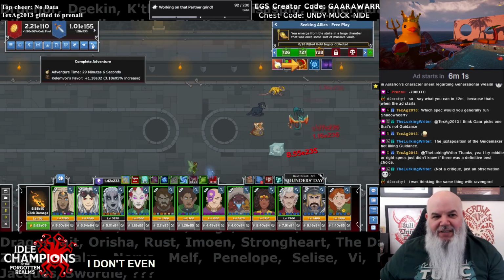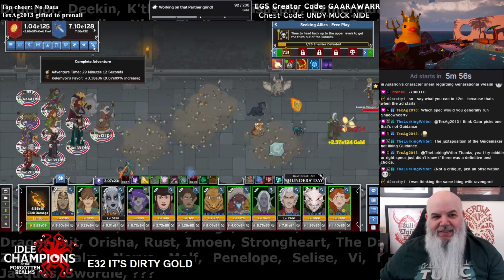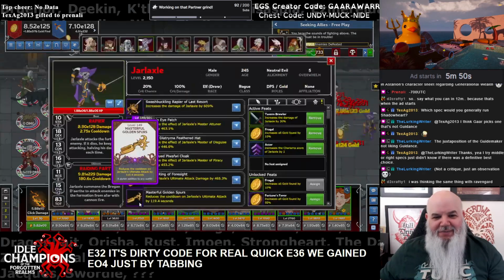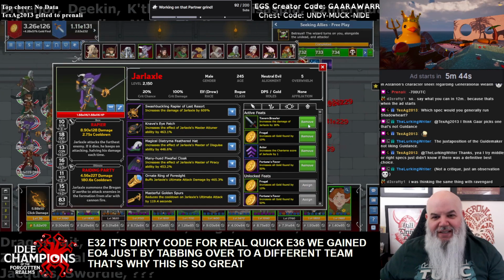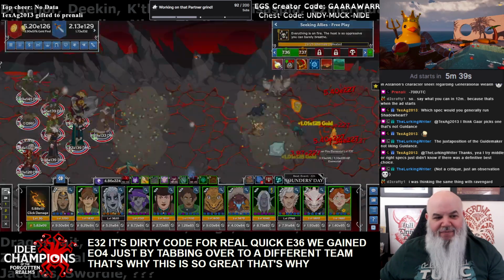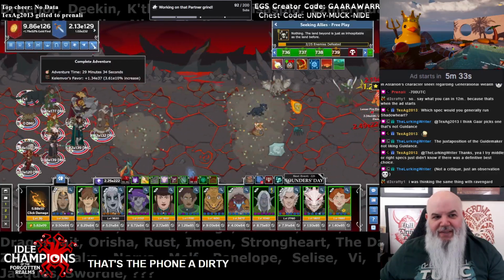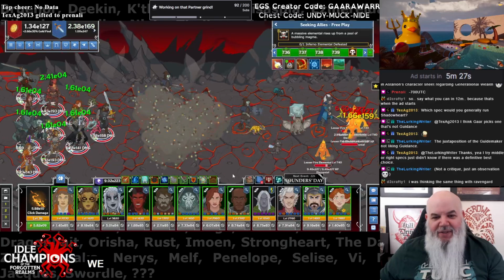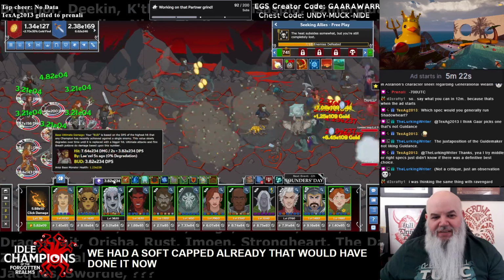We haven't even dirty gold farmed yet, folks. E32. Let's dirty gold farm real quick. E36. We gained E04 just by tabbing over to a different team. That's why this is so great. That's the fun of dirty gold. We hadn't soft capped already, but that would have done it.